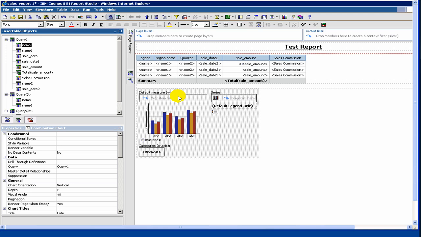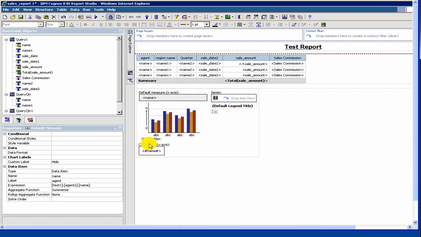So, for example, if you are plotting agents and sales data per agent, then agent would be on the x-axis, and your sales data, which is a measure, would be on the y-axis. Now here, what you do is drag the columns from here and then drop it here and wait till it starts blinking with black background. Once you let go of the mouse, you'll see the column name appear here.